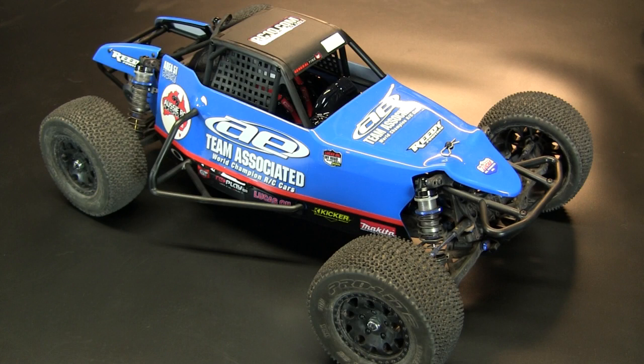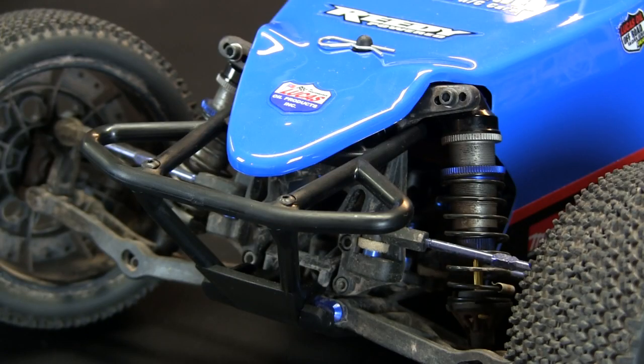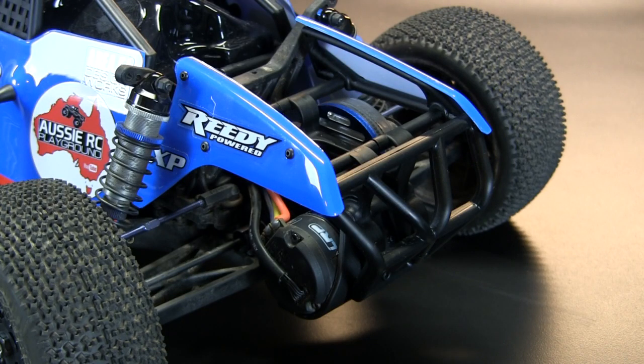This is an SC10B. I did not buy an SC10B. I converted my SC10.2 into an SC10B, which is actually not a hard thing to do. You only need a skid plate, a new bumper, two posts in the back to add these body panels, and then the new body, and there's a cage that this body attaches to. There's a little scale driver in there too.